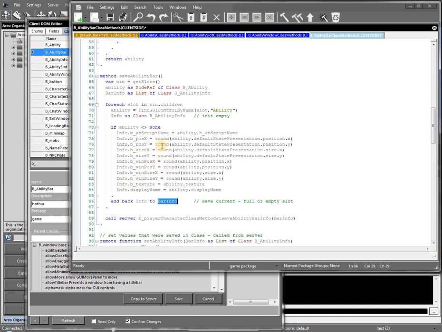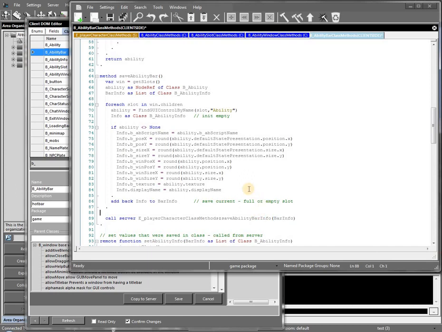If it does have values, it's going to fill those values and still stick it in there. So the list is going to be as many slots wide as our bar, which is 12. Then we'll call the server ePlayer characters save ability bar info is our value.